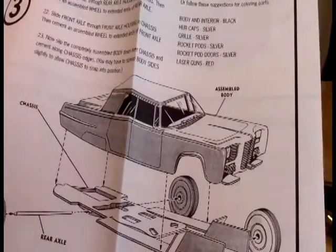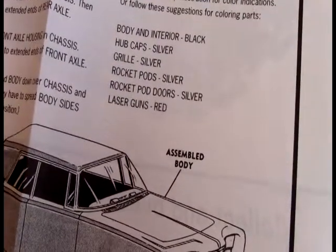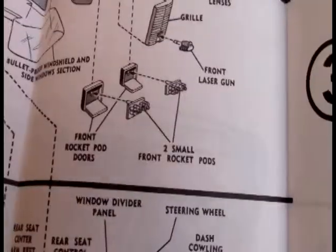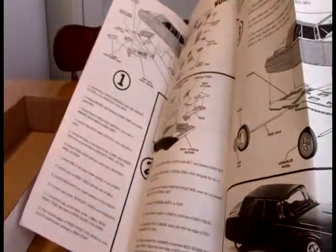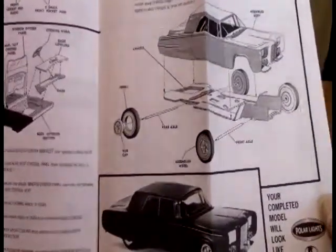So here it's talking about the colors. So we have black, obviously, silver, and it looks like red for some of the missiles and laser guns and whatnot. So these rocket pods are either going to be orange or red. I'm not sure which, guys. They're red on the box, so I might stick with that. And are any of these other things chromed out? They're not, guys. So I think probably I'm going to be using the chrome.